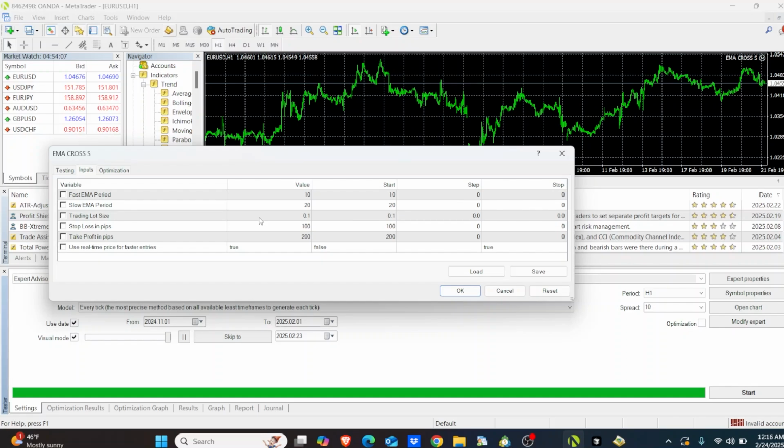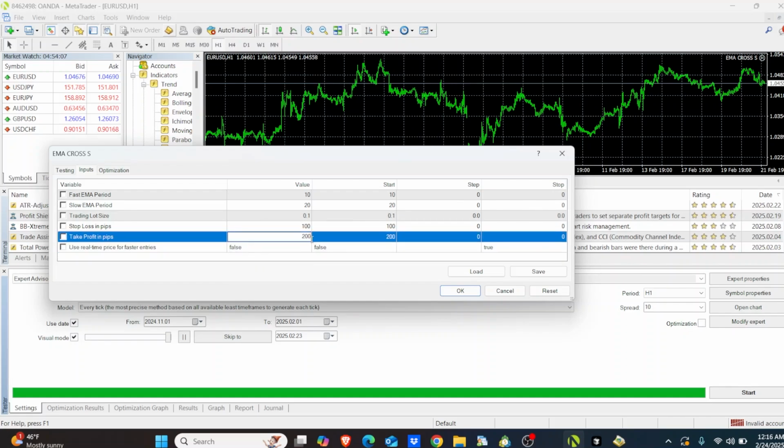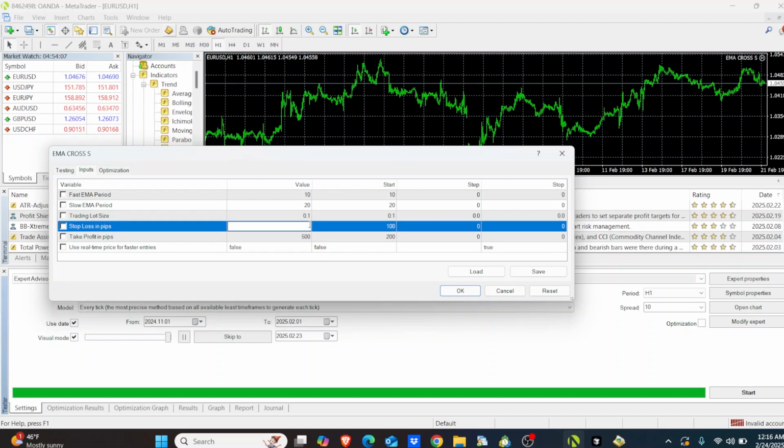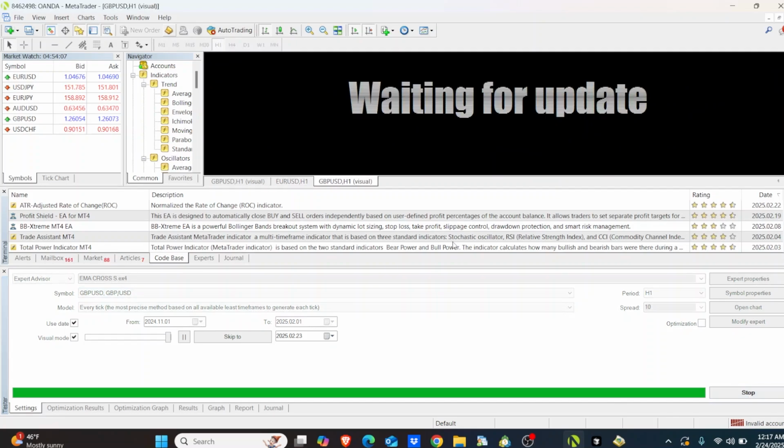All right, so now I'm gonna check it. I'm gonna put it on false. We're gonna keep everything. I kind of want to make it a little bit longer so I can really see what's going on. So I'm gonna make it a little bit farther than normal, but at the same time I do gotta check and make sure it gets in when it crosses over. So I'm gonna do like 100 to 250 or something. Make it a little bit more room. 10, 20, and 10. So we're gonna do the same thing. I'm just gonna run it and throw the MAs on there.